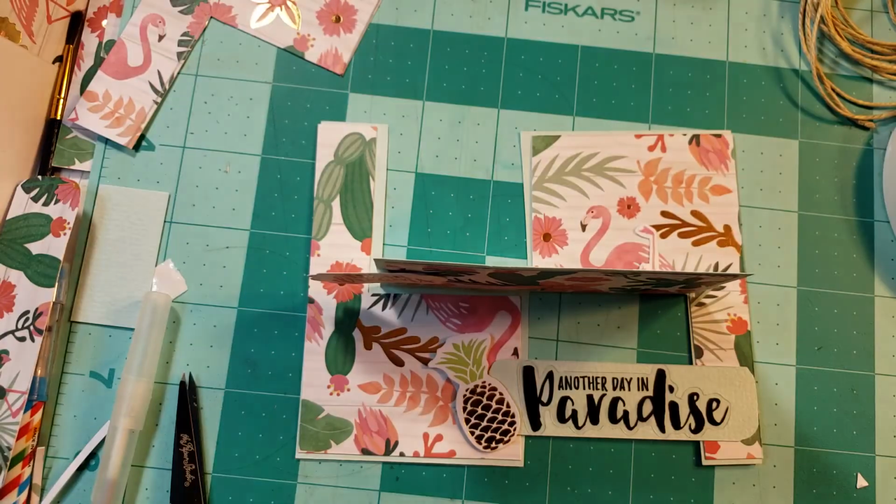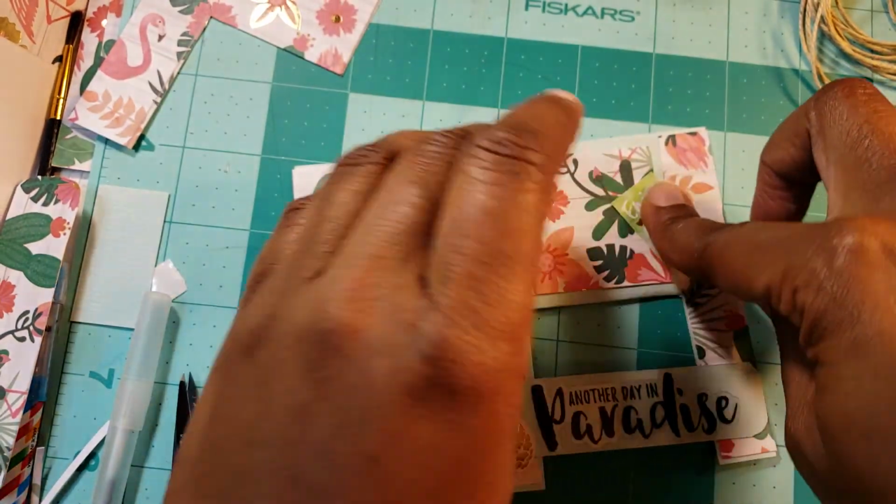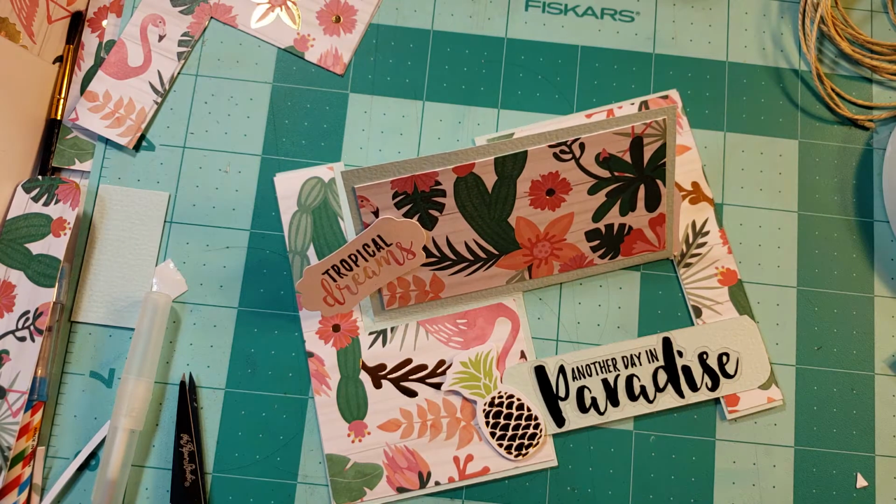It's so cute. We're going to, like I said, embellish the heck out of this. It's going to be so crazy looking. You're going to be like, wow. Yep, wow is the right word.